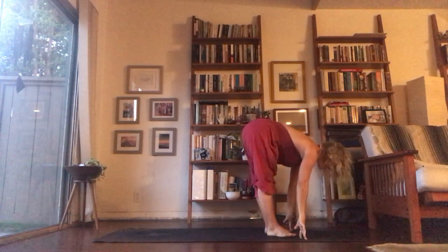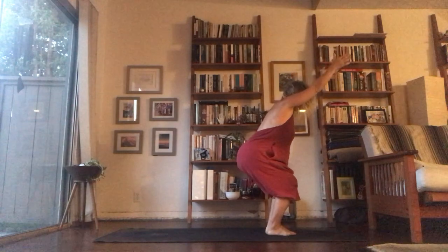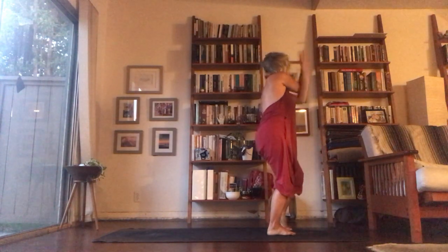Inhale in. Exhale. Feet together. Sink the hips. Bend the knees. Utkatasana. Weight into the left foot. Lift the right knee. Garudasana. Woo. Wrapping around.